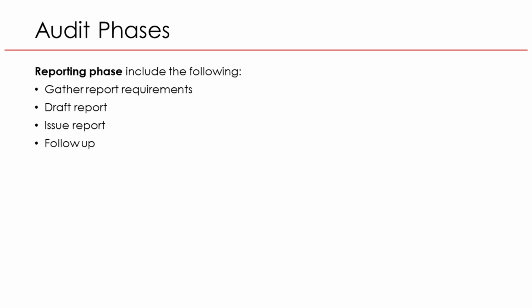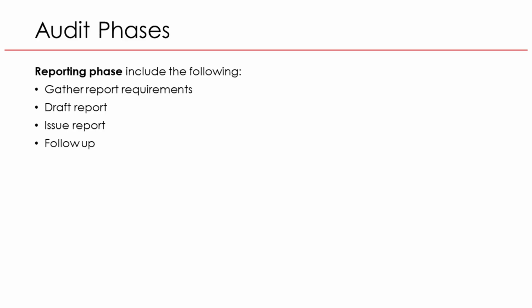be highlighted. Example: management may want a summary of high-risk findings, while the IT team needs detailed technical issues. Draft report. The auditor prepares a draft report showing the findings, risks, and recommendations for improvement. Example: reporting that user accounts were not promptly deactivated after staff left the company, and recommending stronger access control procedures.